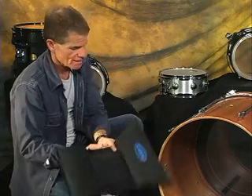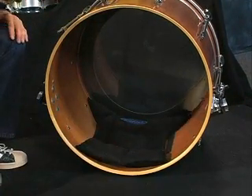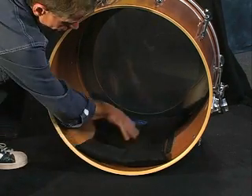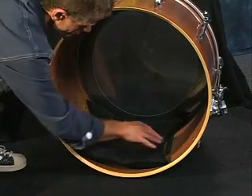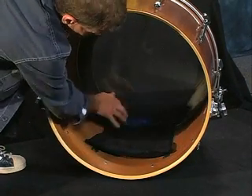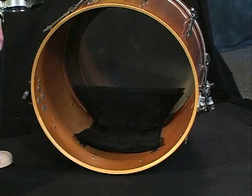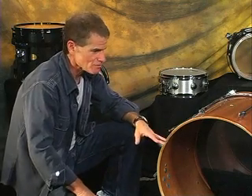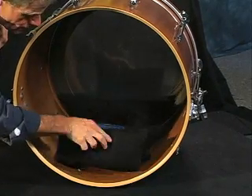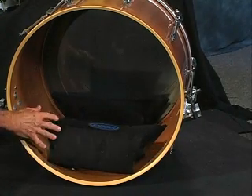There are three primary settings you can have for this. If you want your drum to be wide open with no muffling on the heads, just put it in there — this is a sound absorption material that will make the drum sound better just by being inside it. If you want to muffle the drum, you can attach the reactive pad — it comes on and off. If you like a lot of pressure and want the back head to feel stiff and solid, you can press this onto it, putting more pressure against the back of the head. You can also place another pad in there and hook them together so it leans against the front head, letting you adjust the amount of resonance in the front head as well.